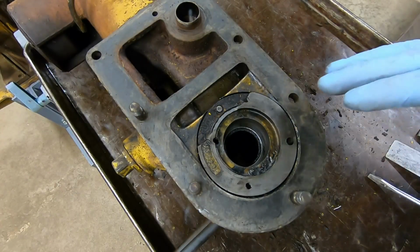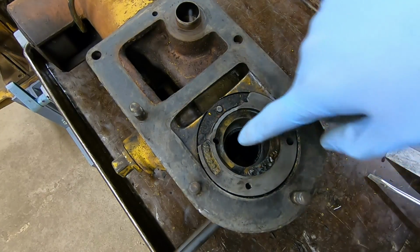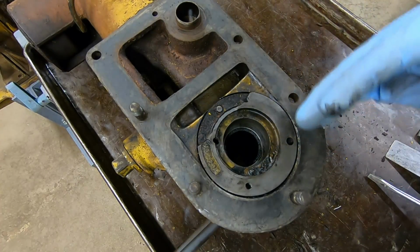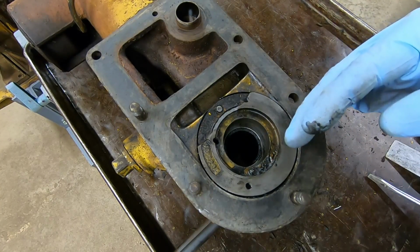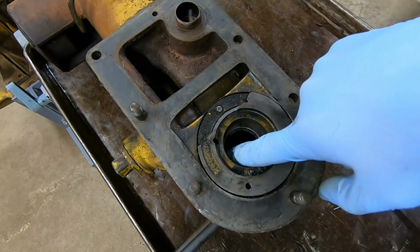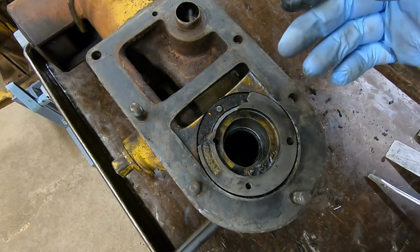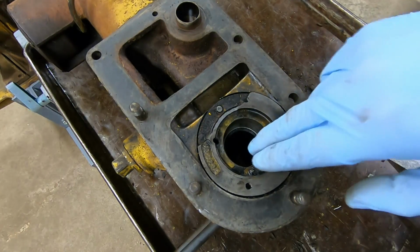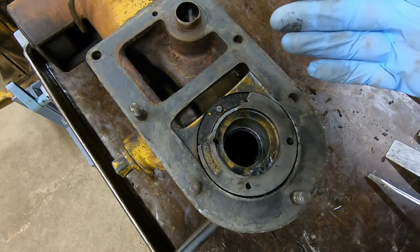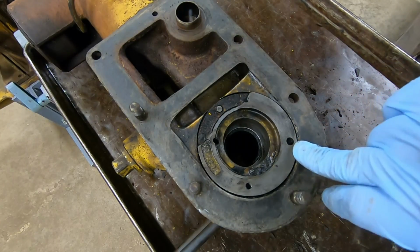And as long as we're in the injection pump area, I want to talk about this seal retainer right here. Now there is a leather-lipped seal down in there. This is the seal that keeps the lubrication oil in the bottom of the fuel injection pump, and almost all these old Cats have a bad seal right here, and it allows the oil to basically drain out of the injection pump, past that seal, and find its way into the sump of the diesel engine. You don't even know you have a leak because it's all happening internally, and hardly anybody checks the oil level in the bottom of those pumps.